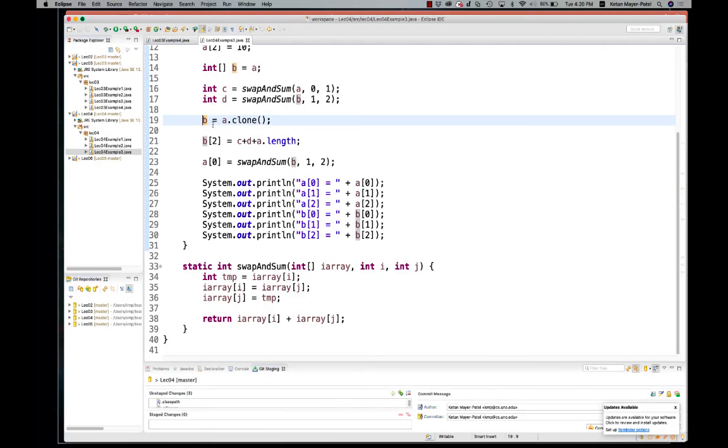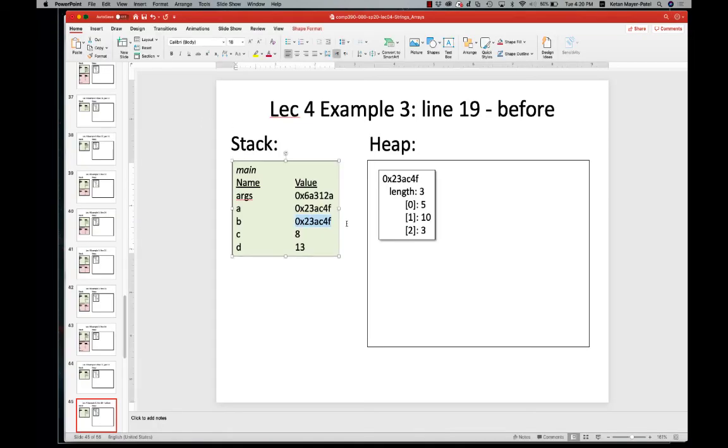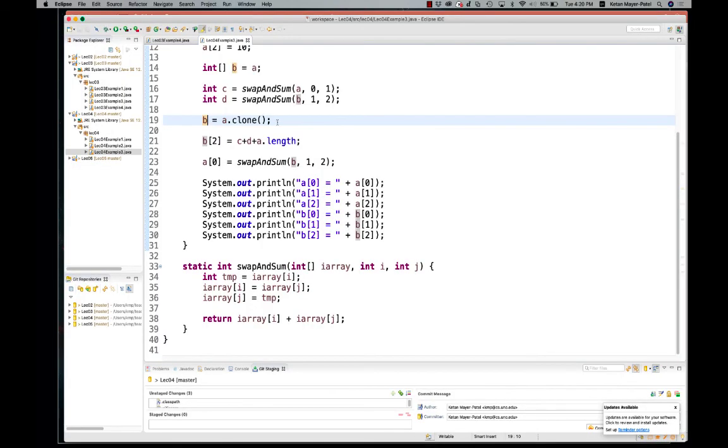But now I'm going to replace the value of B with the result of this method of A. This is an instance method of an array. All arrays have a clone method. If you ask an array to clone itself, it'll create a new array in memory, copy all of the elements, and then return a reference to that new array.